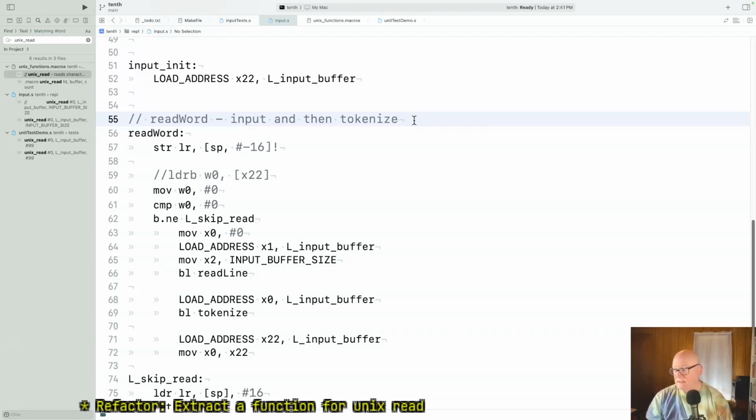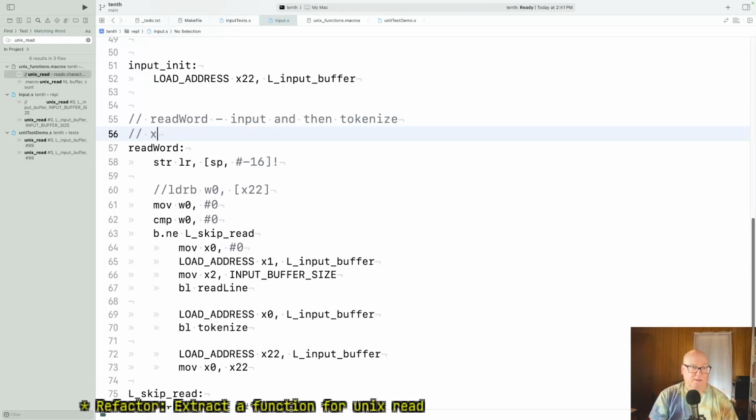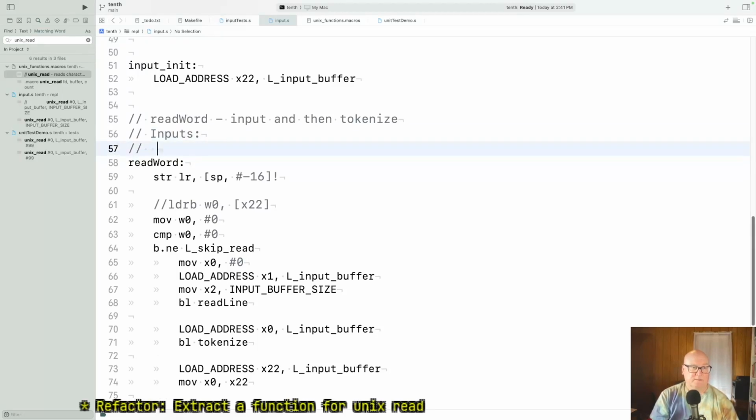So let's modify that. X0 inputs. X0 is address of the routine to call to read a line.